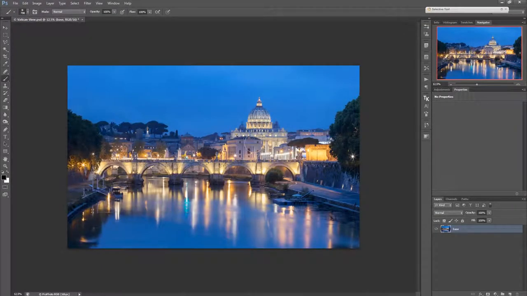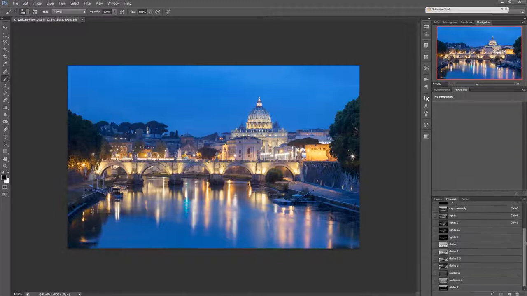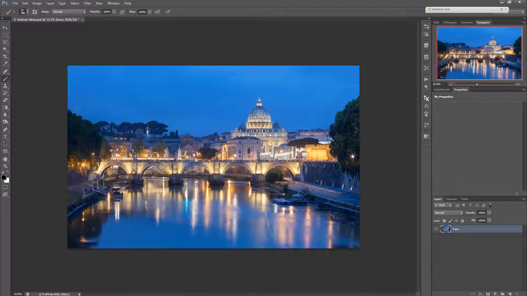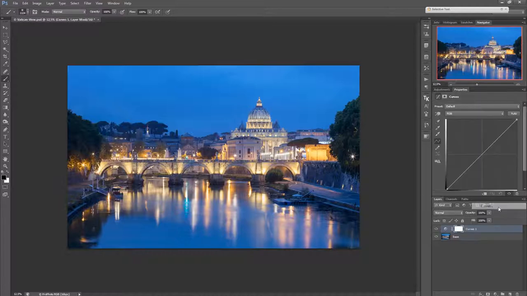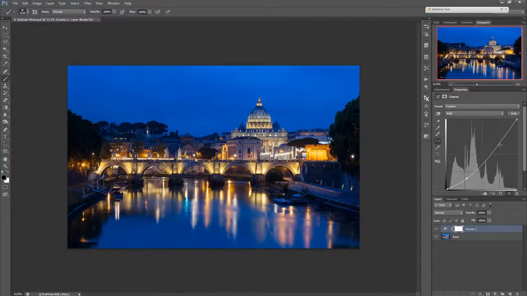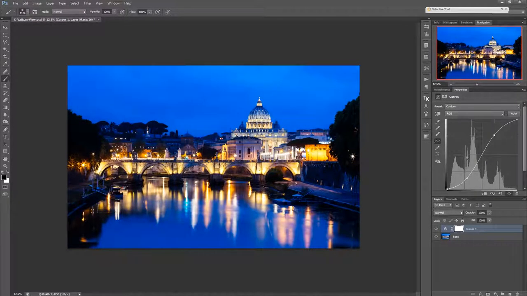So now with all the masks I created in part 1 of this little tutorial, I will show you how I can use and combine them to create certain effects or to get certain selections. Let's do some harsh example here. Let's create a curves layer and create a very harsh S-curve, so a very strong contrast, which I would never do like this, but for demonstration purposes I think it's okay.